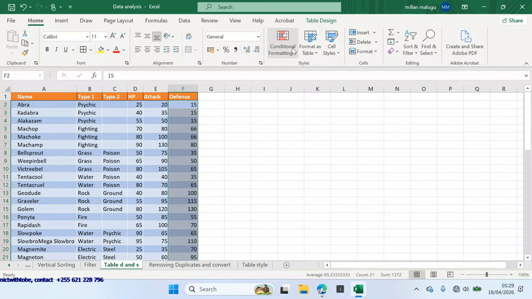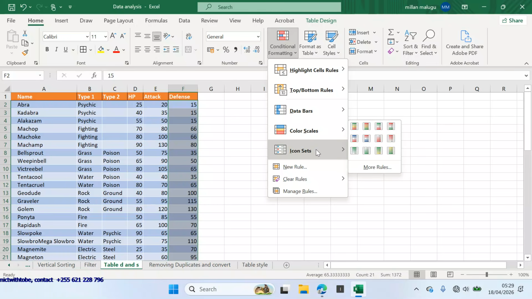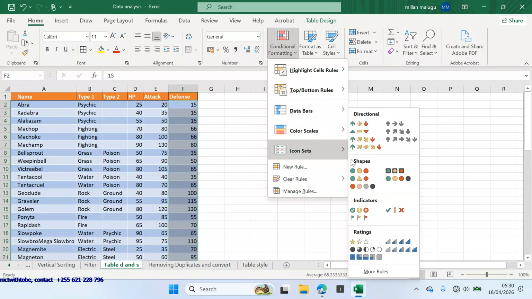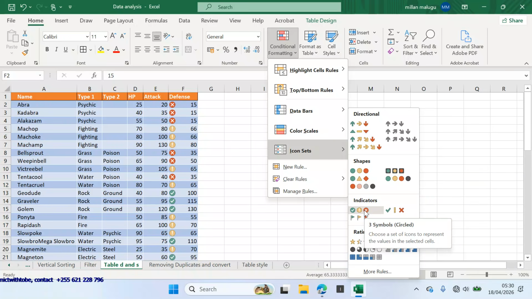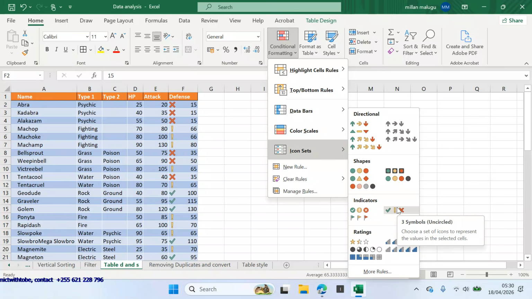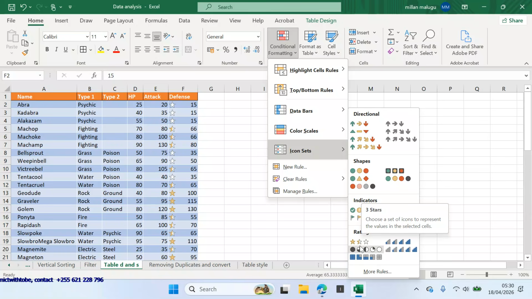All right, now let's change. We go to conditional formatting, icon sets. You can use this one, you can use the indicators, you can use the rating one, you can use this kind of shapes.